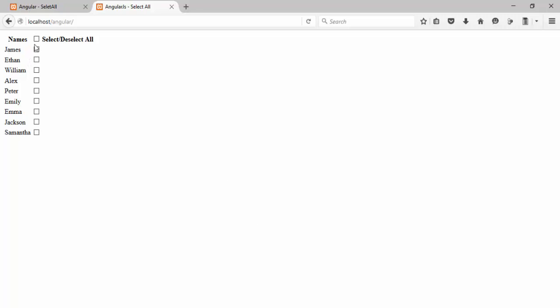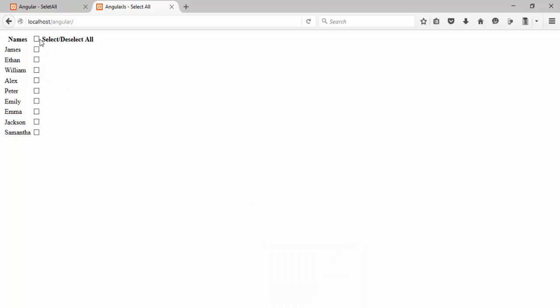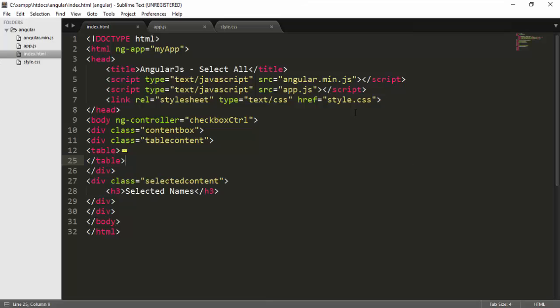Now let's write the script for the checkboxes, and also I will add some style sheet for this table. I just added the style.css, and also I just added some divs.